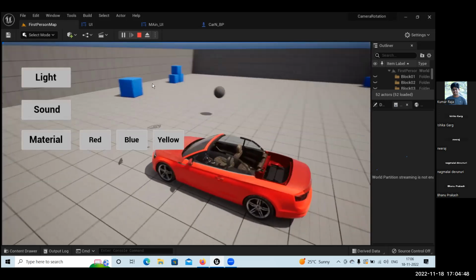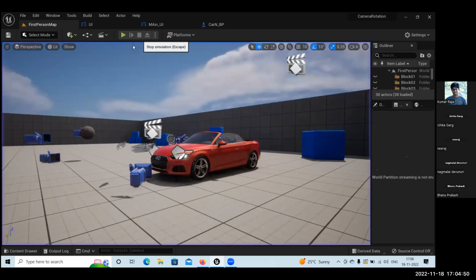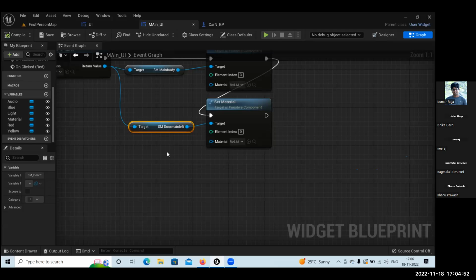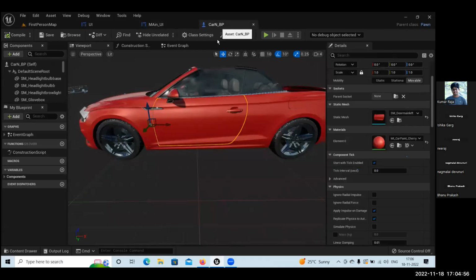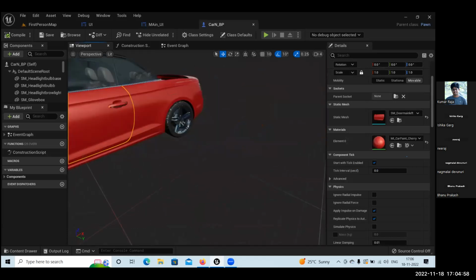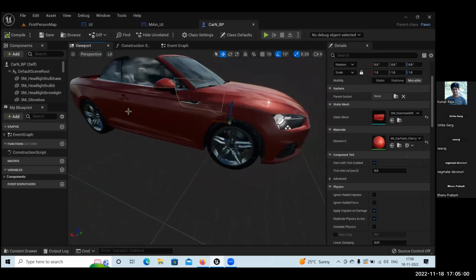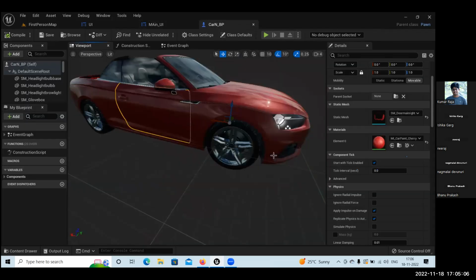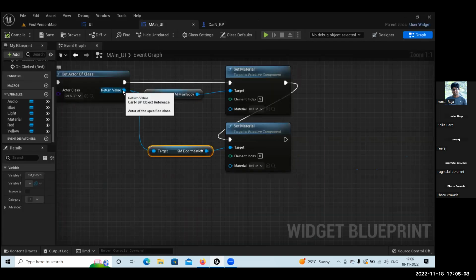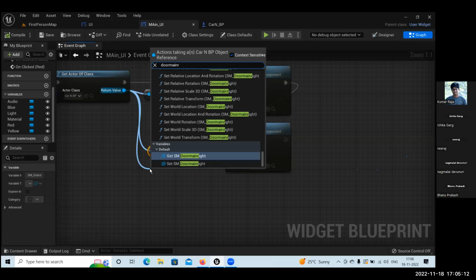Okay. So in this way, we have to add all the meshes. So we have done that as well. And next, we have to add the right door, door main right. That is also element 0. Search for door main right.